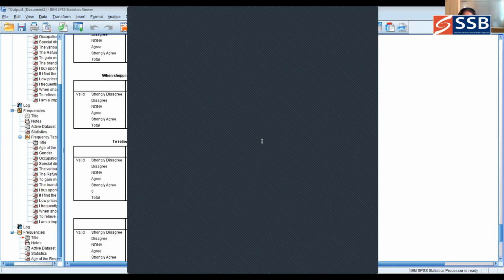Missing values are very important because, based on the percentage, it is decided whether they can be neglected or have to be rectified. For example, a respondent may not answer a question when taking the survey, or sometimes we make errors when entering the data. If you miss something while entering data, that is also missing. That is also called missing data.